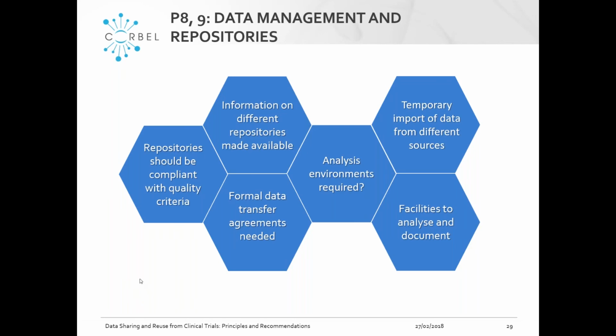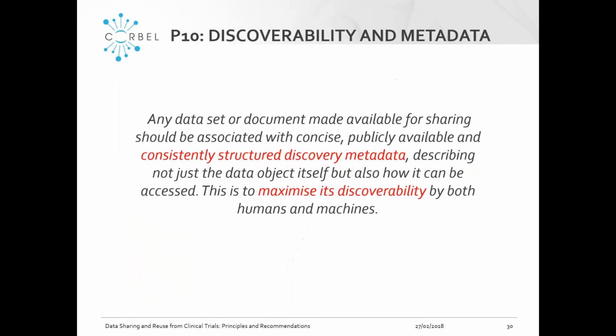So on to the final principle, which is about discoverability. And this is simply saying, particularly given what is likely to be a steadily growing number of repositories, indeed almost a mosaic of different types and numbers of repositories with different data sets and documents within them, how can anyone actually easily find all the material? So we were recommending that there is a metadata schema that can be applied to the various data objects, and then that metadata should be aggregated together and made searchable by both humans and machines.